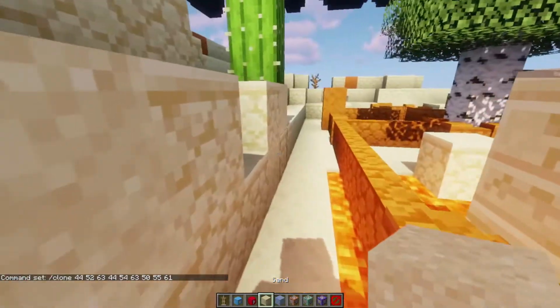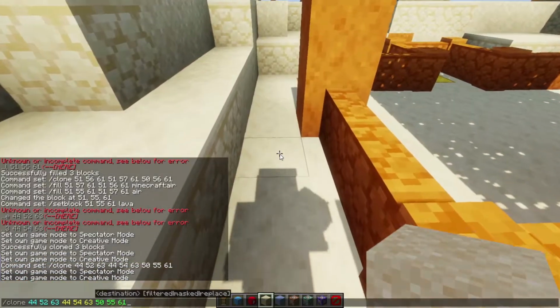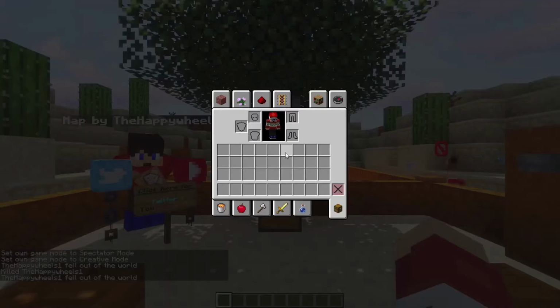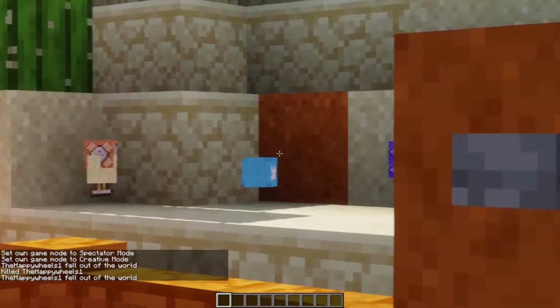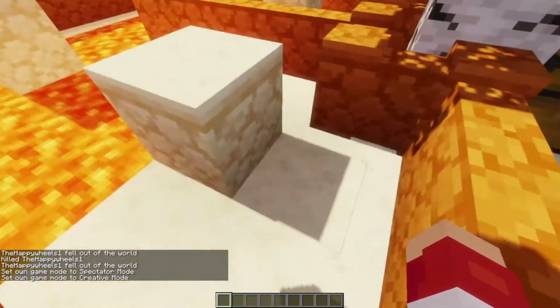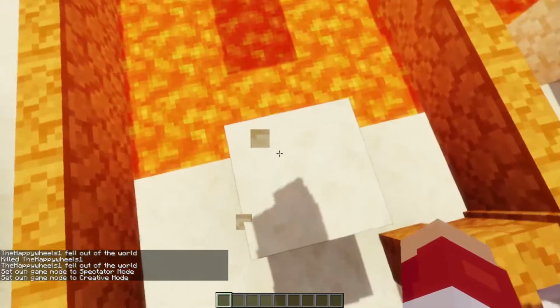Sand. Okay, this should now work. Let's give it a go. We'll kill ourselves to reset, and there is still one more thing I'd like to do with the reset. It involves all of that and the game mode. Again, I won't show you how to get here. I'll just show you that you can get here. So let's give this a go.